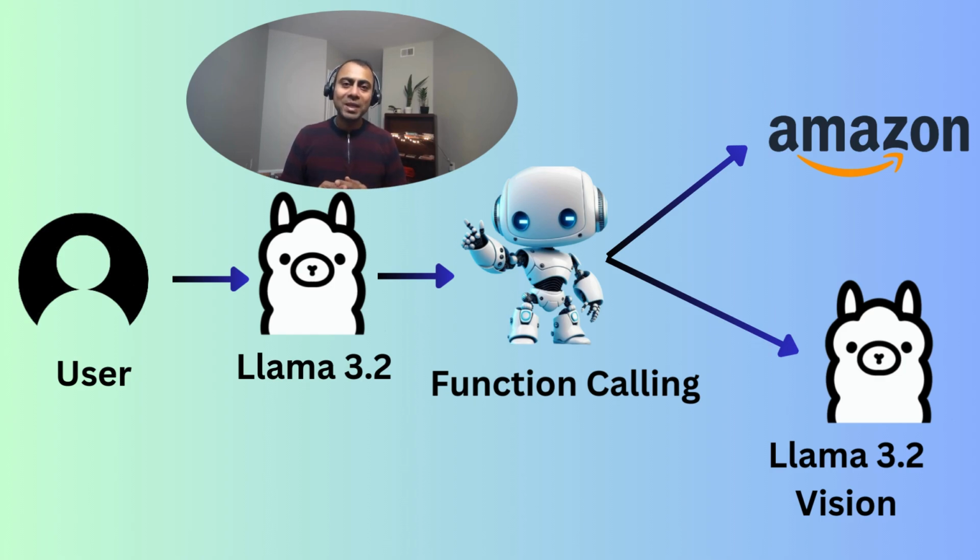To better explain this complete end-to-end flow, I have this diagram which will explain what is happening underneath this application. So here, when the user interacts with the Ollama 3.2 model, it will call the AI function, or the new feature which is added to Ollama, which will call another function to interact with Amazon.com, and it will take the screenshots of the captcha screen and send it to the Ollama 3.2 vision model to get the text back to the agent or function calling, and it will again interact with Amazon.com to add a product to a cart. So it is a high level flow. Let's dive into the actual coding now.